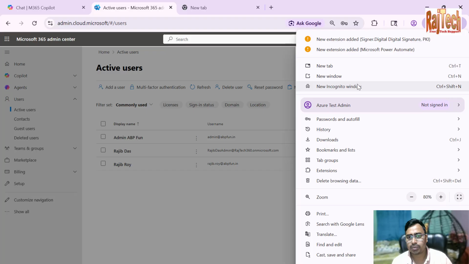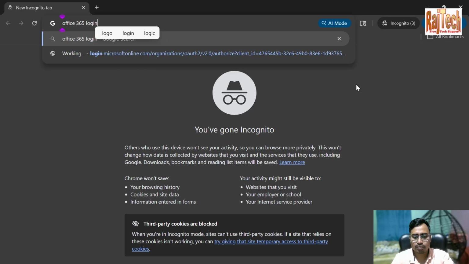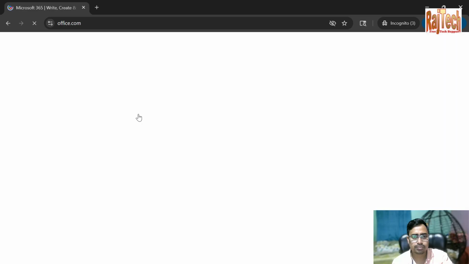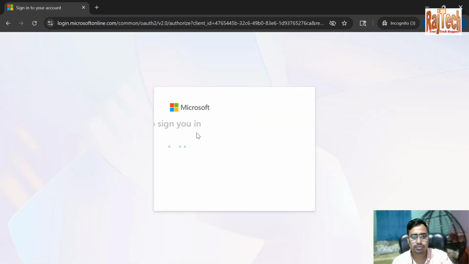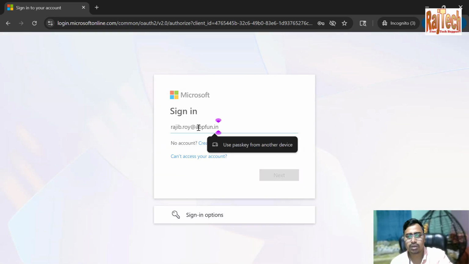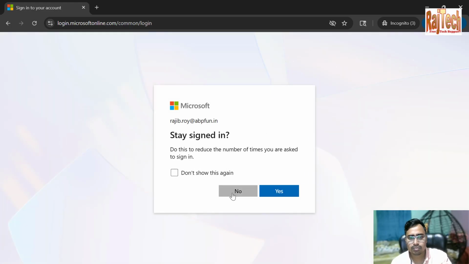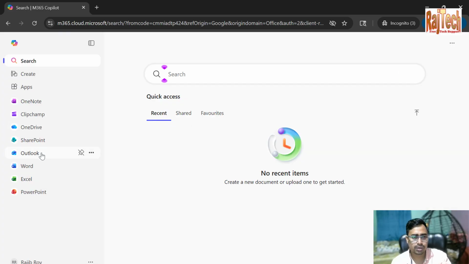So I open the private mode, enter the mail ID, login, then the password, and it will open.